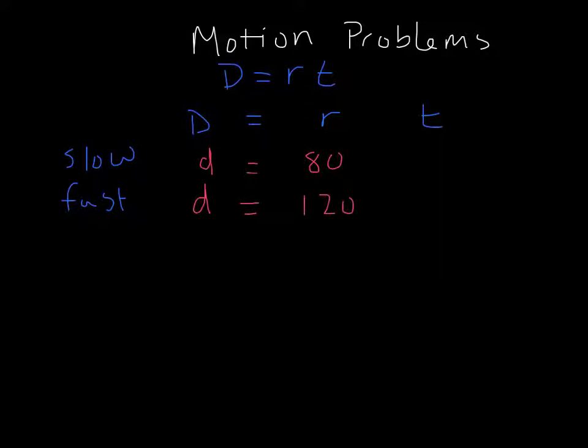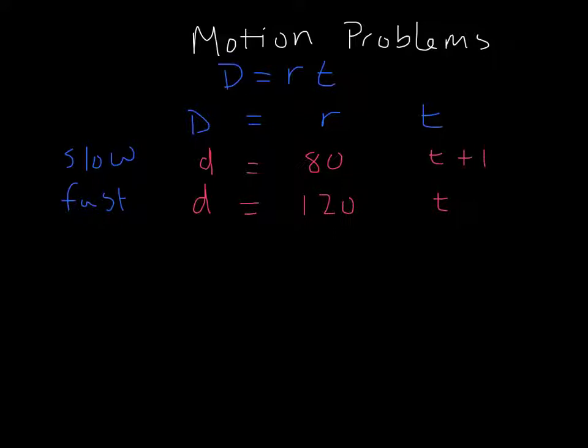Okay, now it says an hour later. Okay, so the first train leaves at 80. An hour later, a second train leaves. Now you can do this one of two ways. Okay, you can put the t in both places, and it's up to you which way you want to do it. If you want to give the slow train an additional hour, so the slow train gets 1 extra hour of driving, you can do that.